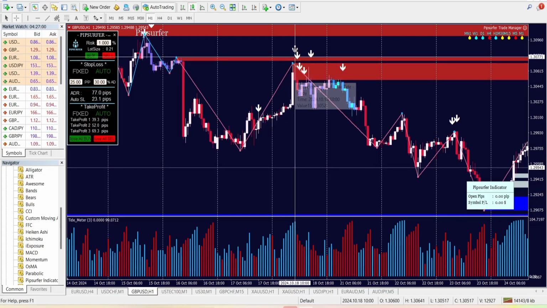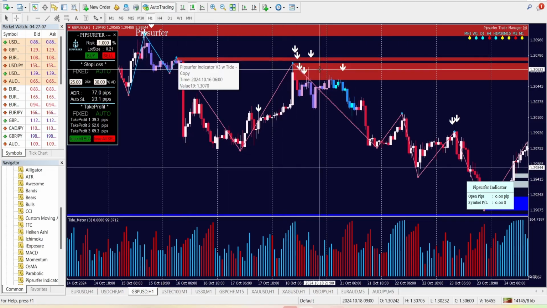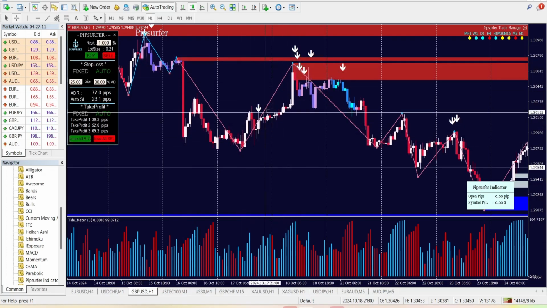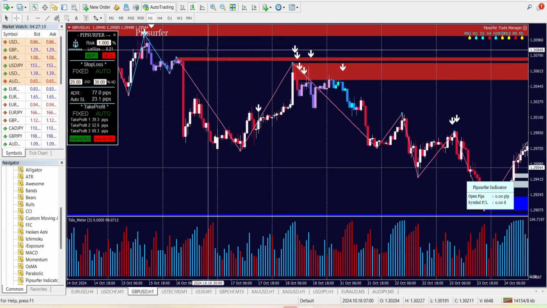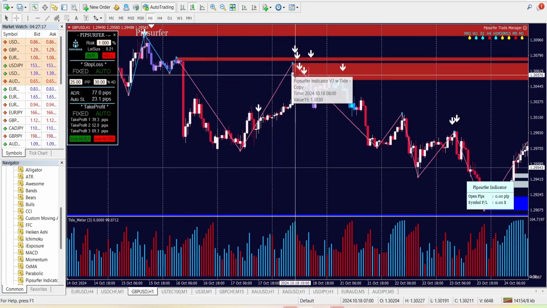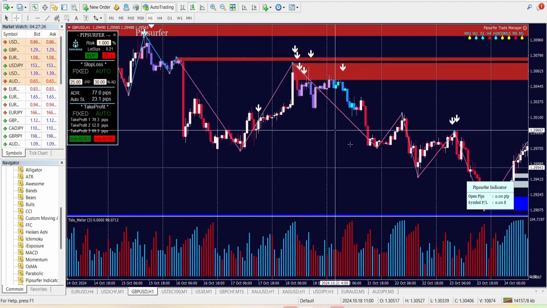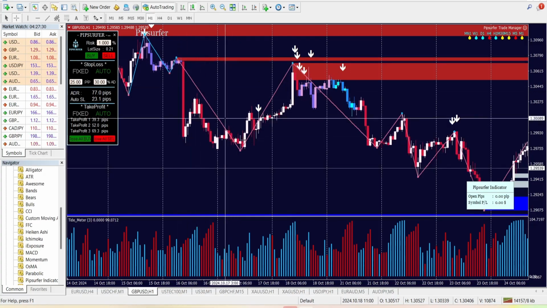You look at this arrow, as long as this high didn't go above the previous high and keeps that market structure. If it went above the previous high, this would have turned blue. Since it didn't turn blue, and it stayed below this previous high, the market structure is still intact to go bearish. As long as that's still there, you can re-enter the market to catch the same move. And what I mean by the same move is you're looking for a sell after this pullback.